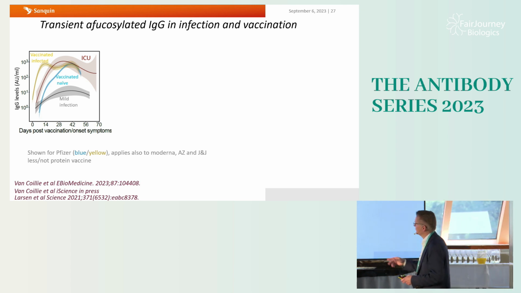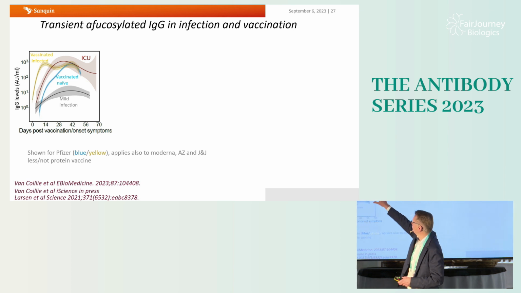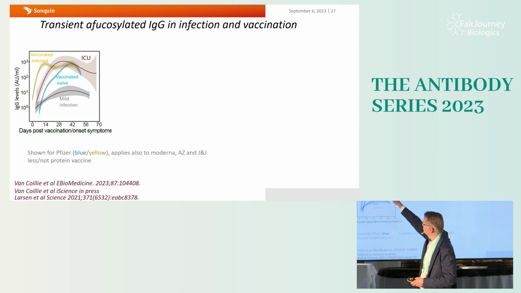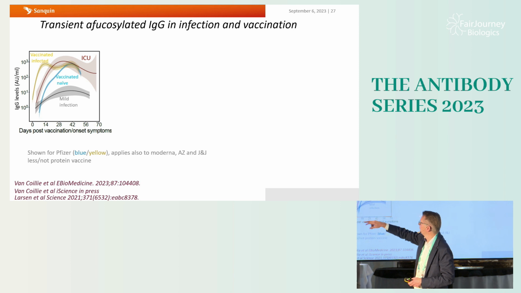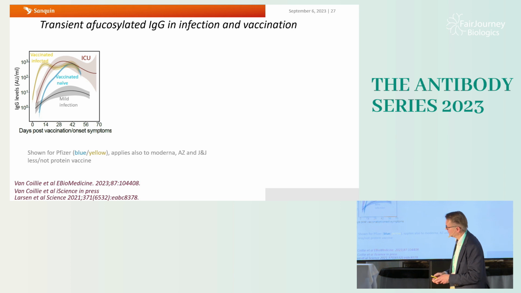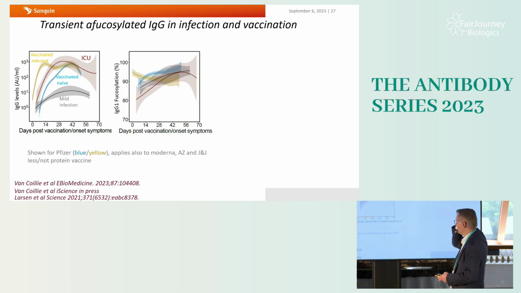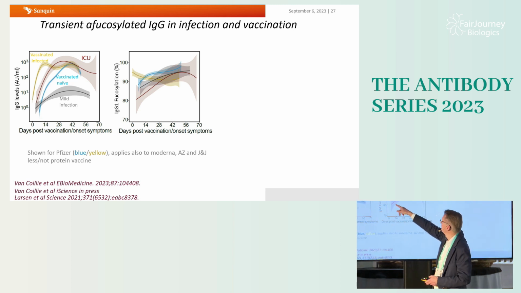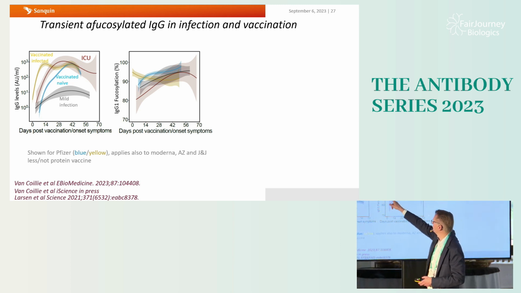This is basically antibody levels from naturally immunized individuals, ICU or mild infection. This is the antibody level that you get. If you're naive and vaccinated, you get really good titers, of course. And if you have been immunized before by natural infection, you do get a very strong response very quickly. And if you look at the afucosylation response, or fucosylation response, ICU, as I told you, are a little bit lower than the mild, and the naive individuals also seem to start very early with some afucosylated response. Again, this is 100 down to 10.